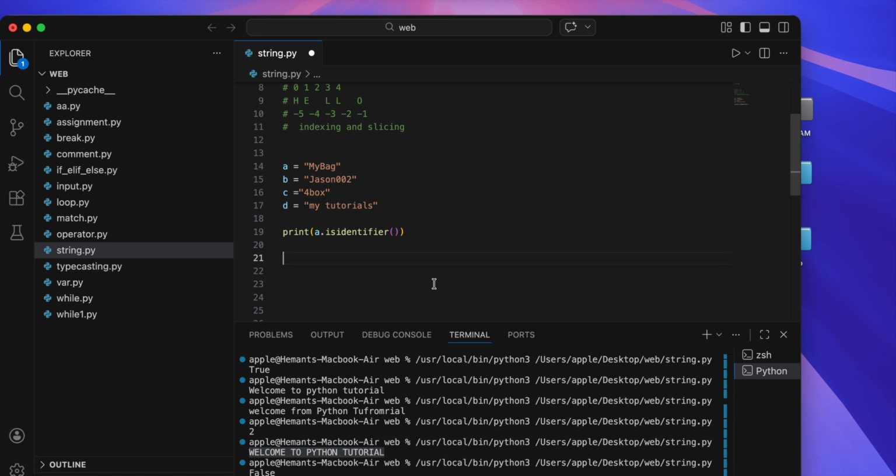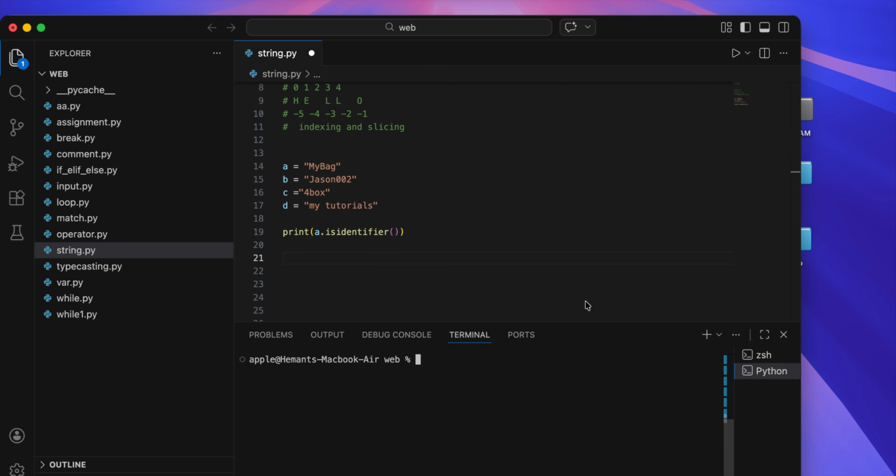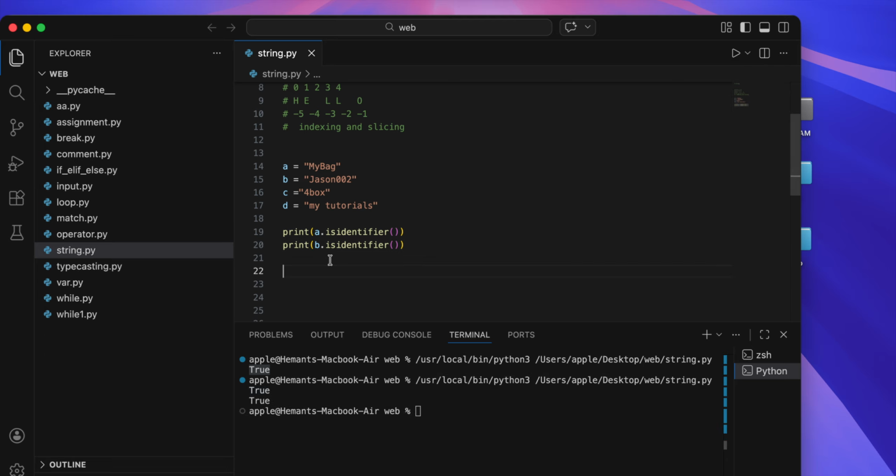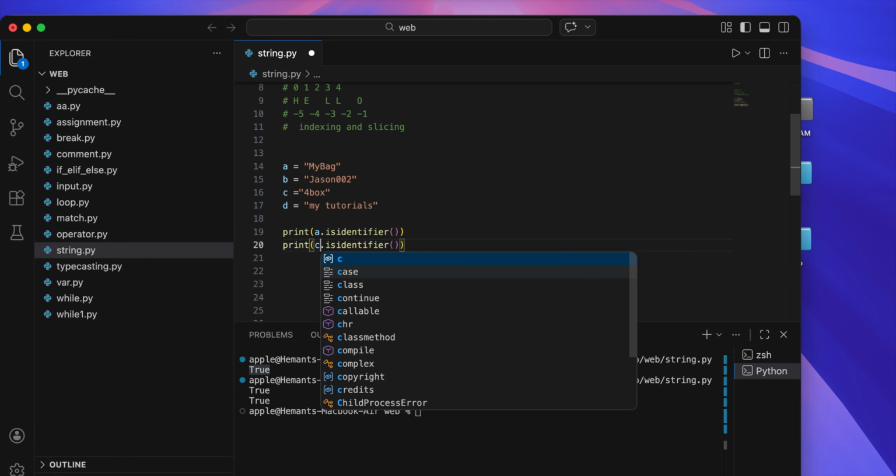Let's print for a and c. A is true. Similarly, let's print for the other ones. B is also true. I'm going to do it for c.